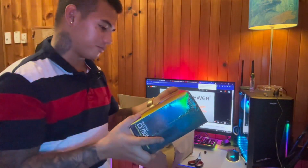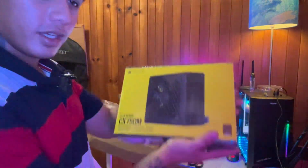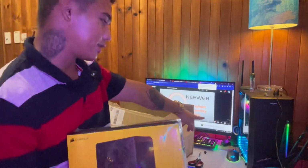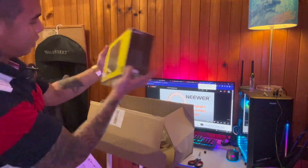And also guys, ang laki niya. And it's super, super duper heavy. Like legit. Compared to the other one, this one is really small because ito yung 450 watts lang. So this one, it's really, really nice, bro. Look at that.